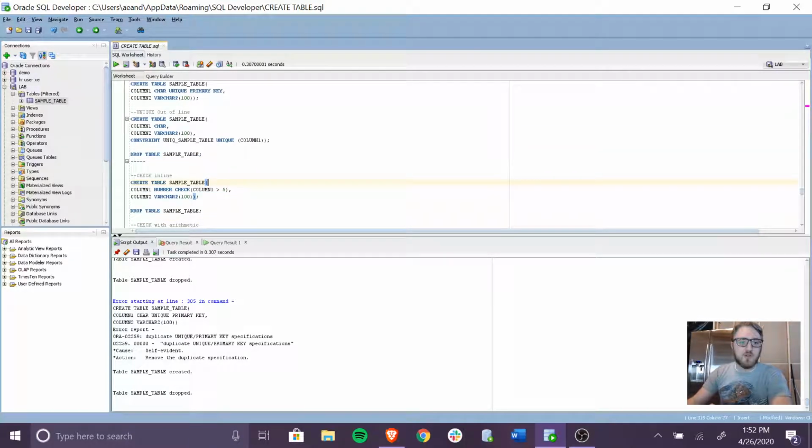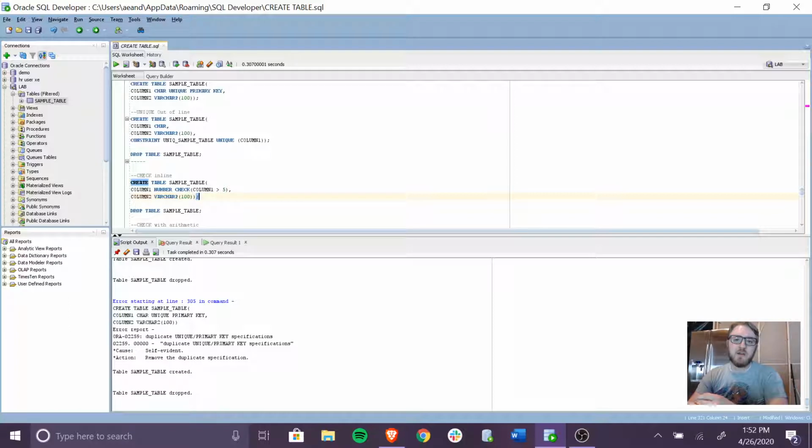We'll go ahead and create a check constraint now. Just a reminder, if you don't remember what a check constraint is, because I had a hard time remembering this at first, what it means is that it checks to verify that the expression within the constraint is true before it will insert any values into the table, right? So right here, what we're saying is that if you try and insert a value into column 1, that value has to be greater than 5.